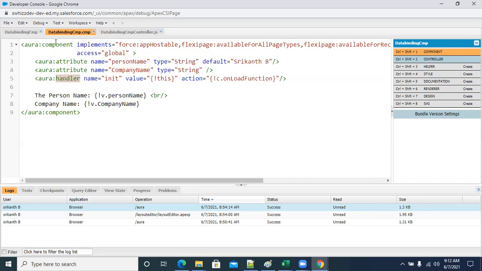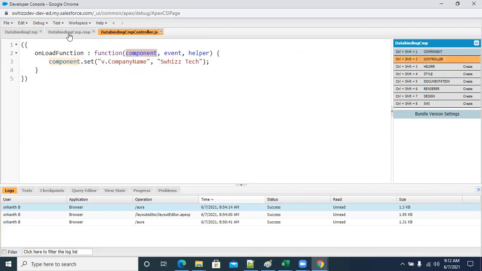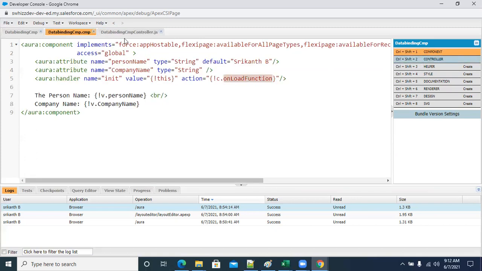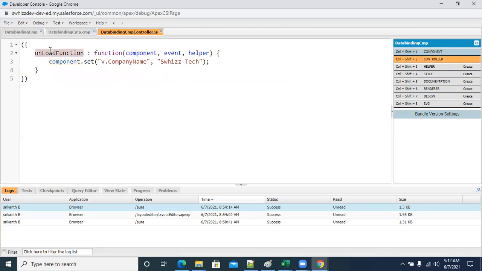It reaches here, because you put c dot, and it checks whether this function is available or not. Yes, here it is available, and then goes inside. Component means this .cmp file, and you are setting a value dynamically. This is the value that you have set.